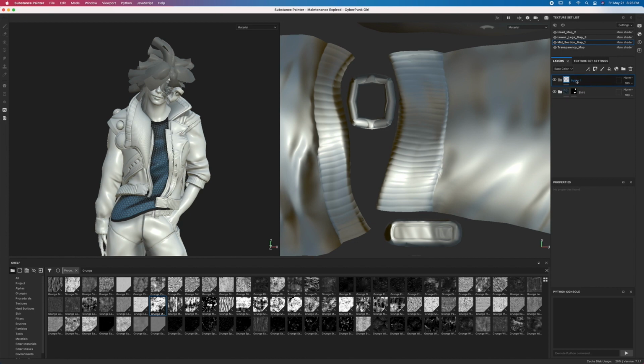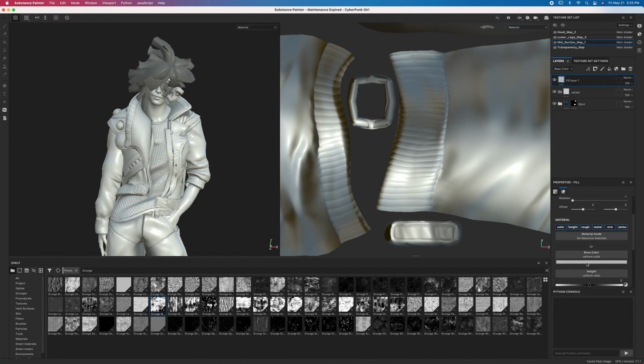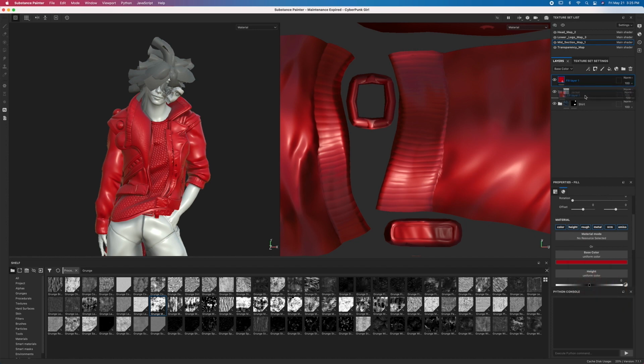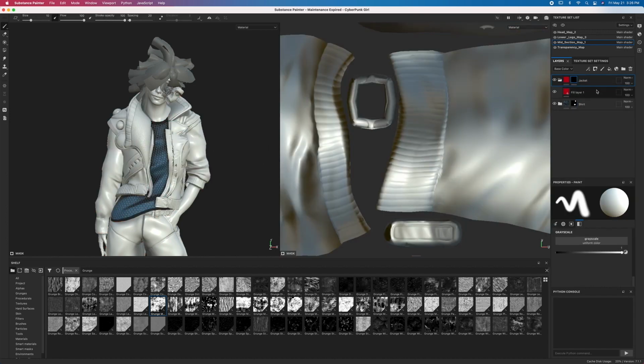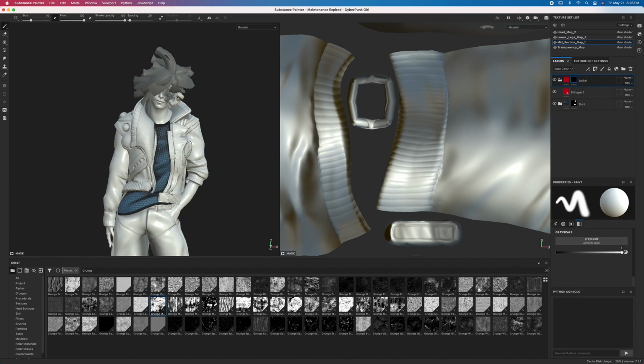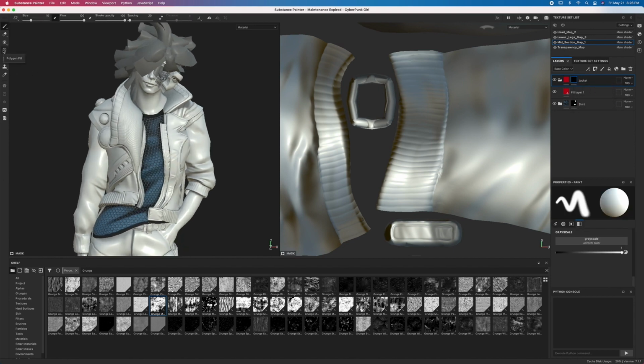I'm going to create a folder here and title that folder Jacket, like so. Just pause if I'm moving too fast. That's the beauty of a video tutorial, you can pause. In there, create a fill layer, set it to red and drop that in. We're using this to get our bearings on where we are establishing our mask for our jacket. Once the fill layer is within the folder, you can add a black mask, click on the black mask, and start establishing your mask.